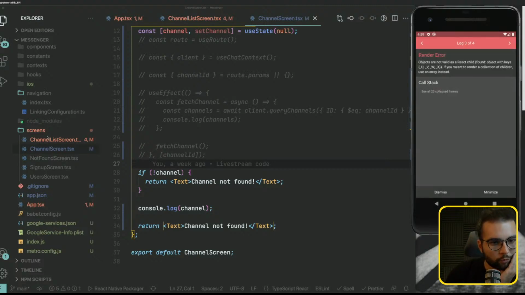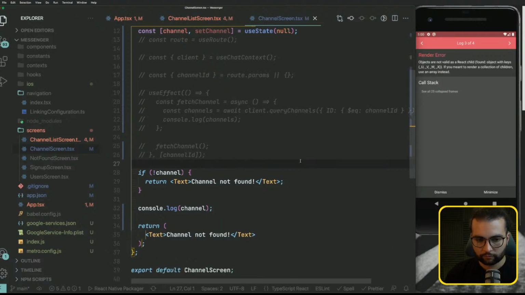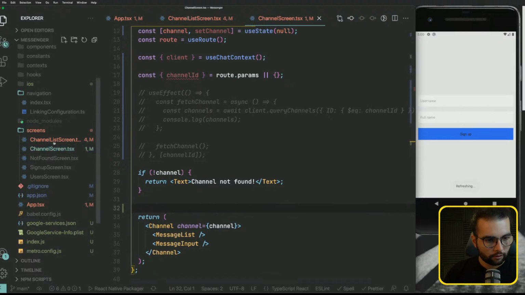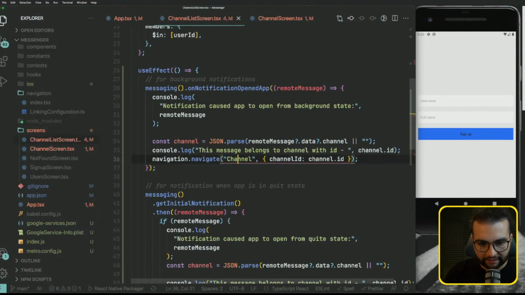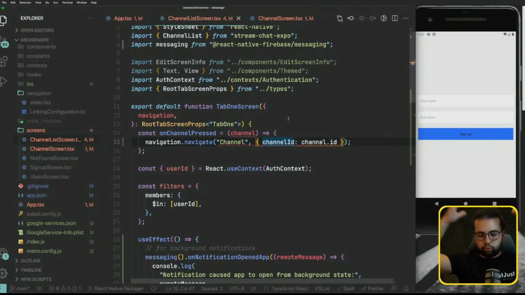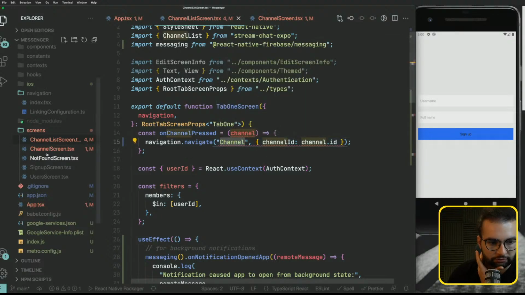No, it's something with navigating here, navigation navigate, channel ID. We're navigating to the channel page, channel screen.